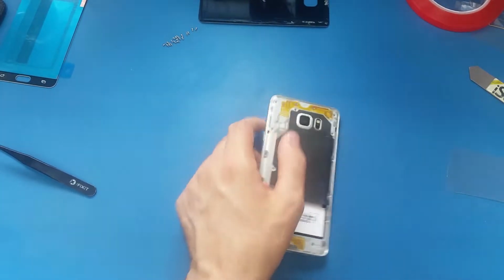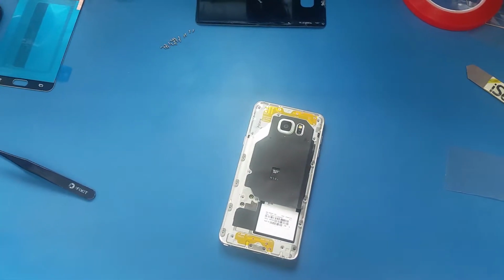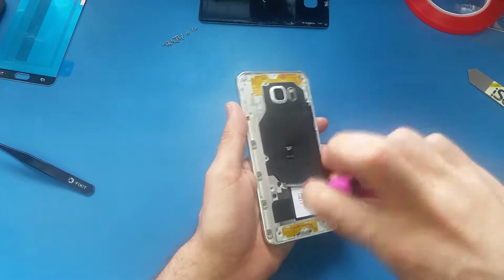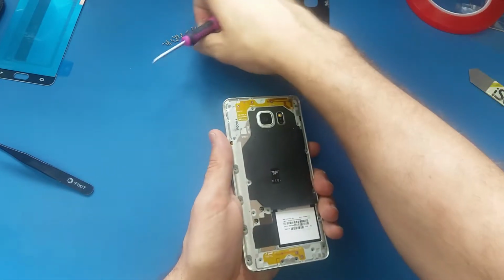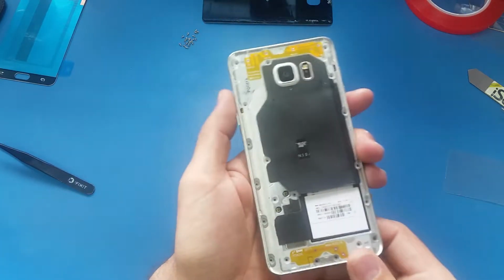Alright guys, this is the last screw here. Give me 1 second. Okay, this is the last screw. Make sure you take all the screws off, and by the way, all of them are the same, so you don't have to worry about mixing them up.